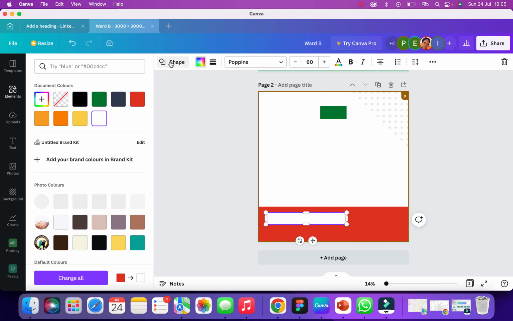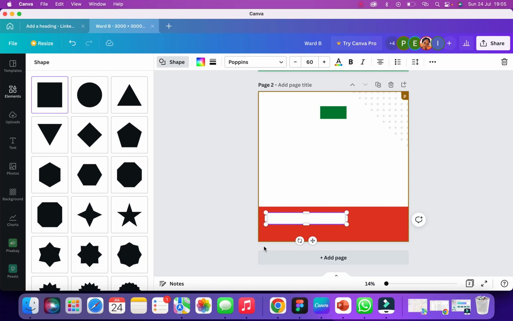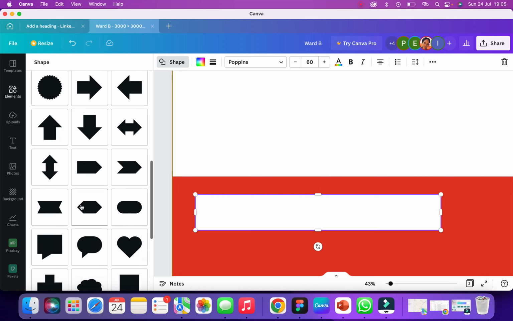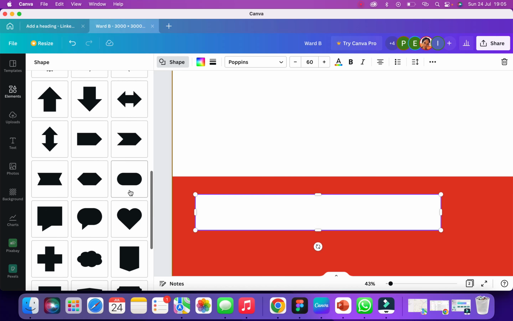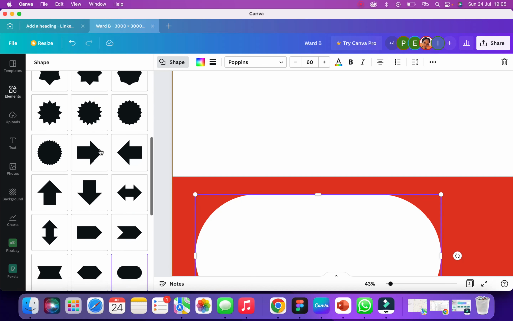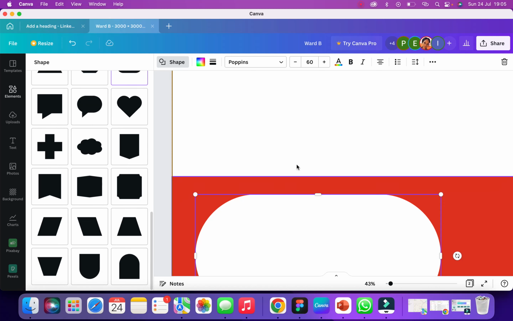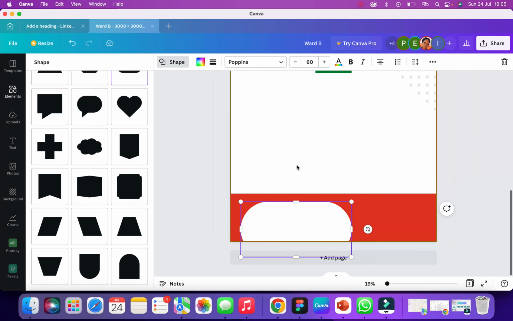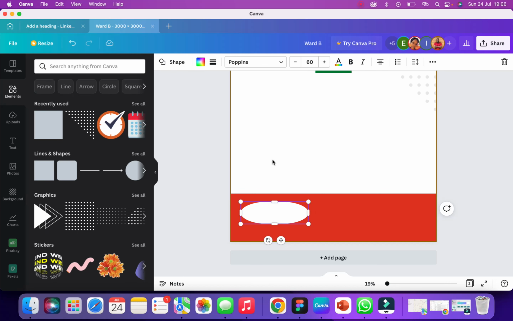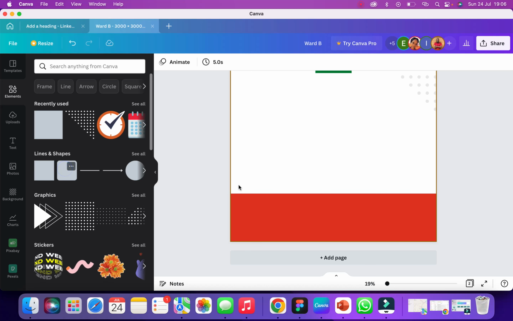I have this. I want to go to shape and change it. You'll notice that there are some on this edge, on the edges here. It is a bit curved. So I'm going to look for a shape that is close to it, and I think okay, this is the one. But this is a round shape. So it's not that much. Okay, so let's use this. I'm going to reduce this. Let me get the perfect shape for this. Okay, look at it here. This is it. This particular one.